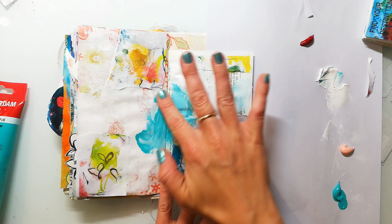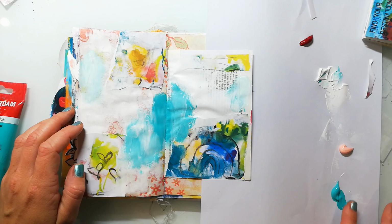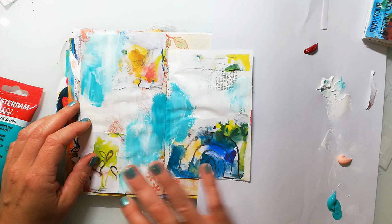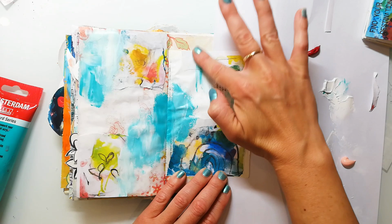I love to apply the paints with my fingers. It's more intuitive and also more playful than using a brush. When I start adding colors to the page, I often have a color palette in mind. I normally don't use a color and then think about the next one. I normally choose the colors before I start. Here I have thought which colors would match the papers that are already on my page.